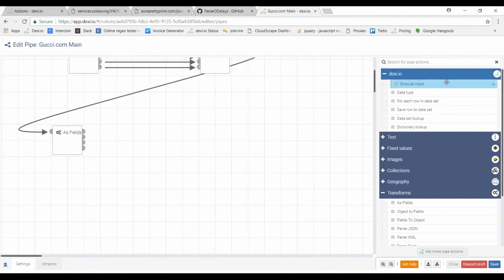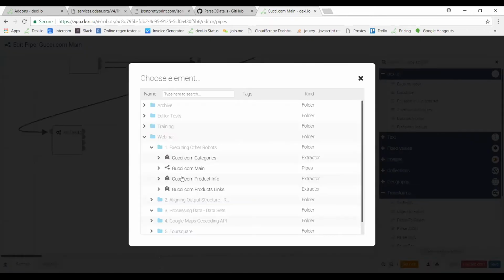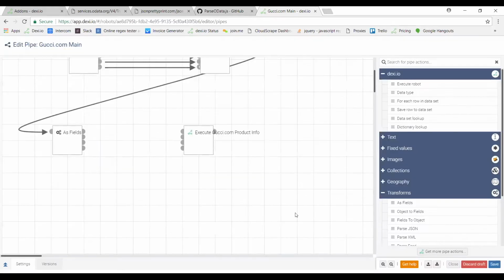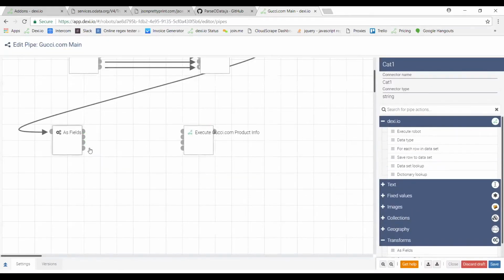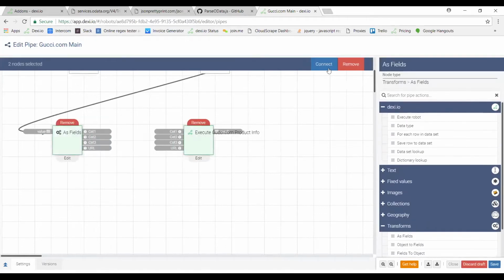And now we can include the last extractor, which is the robot that will fetch the product data. And same thing, this robot takes inputs, so the max concurrency settings applies, and I can change the value if I want. And here the fields share the same name, so I'm just going to select the two nodes and choose the connect option.